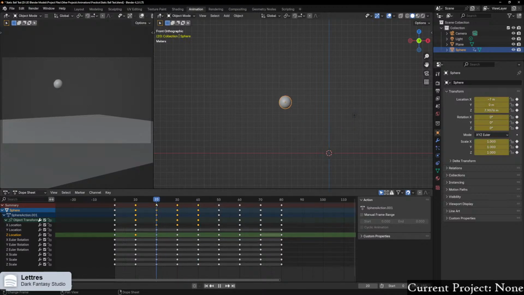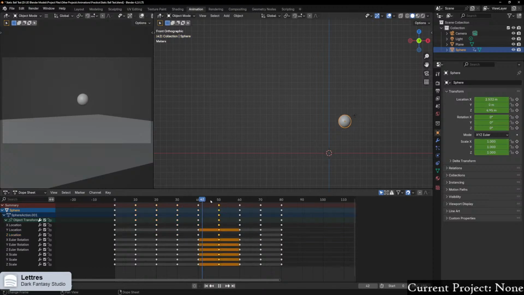I'll probably even say at this point, maybe knock that back to 2 meters, perhaps. So 3, and then 5.